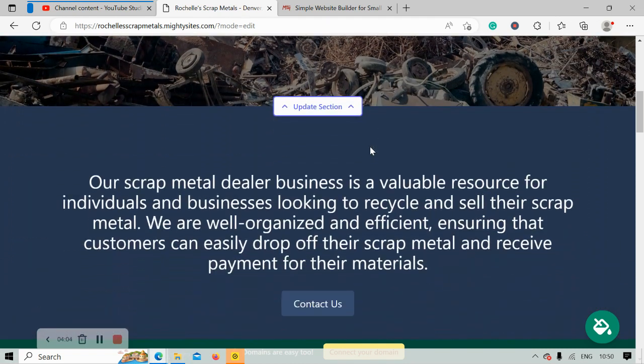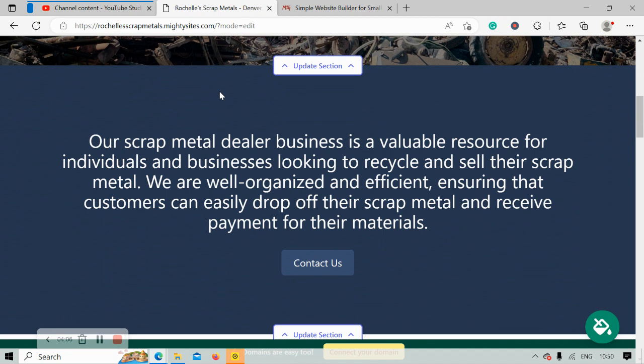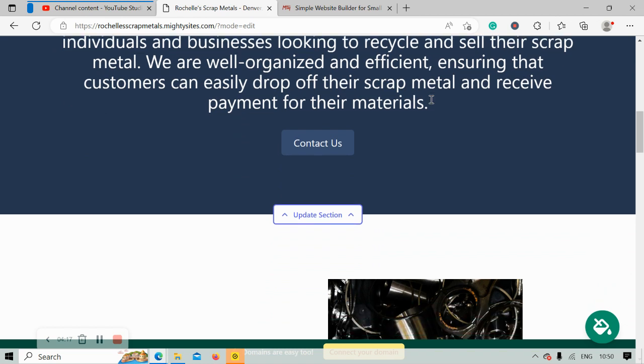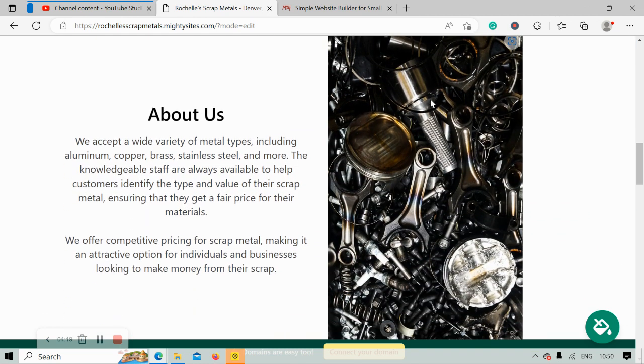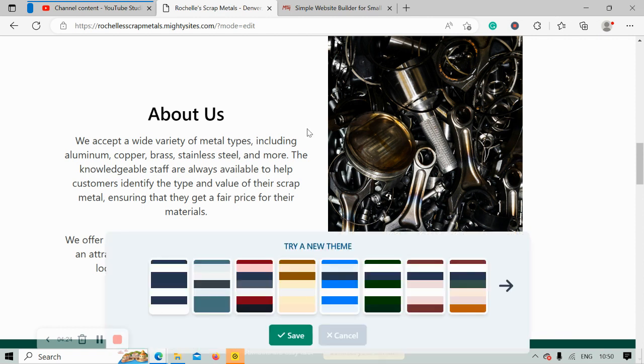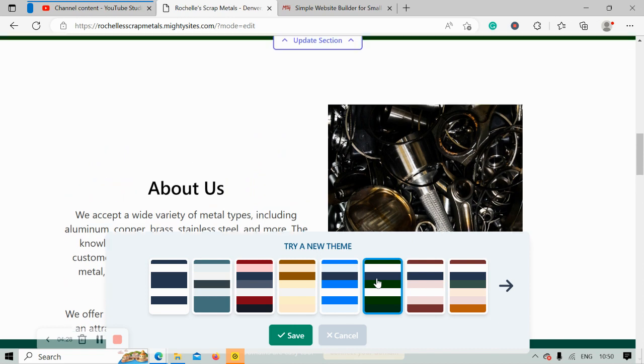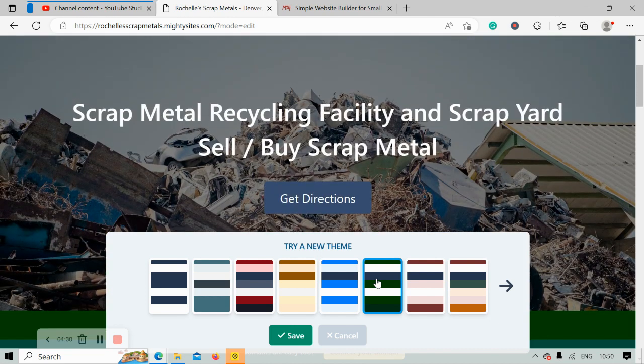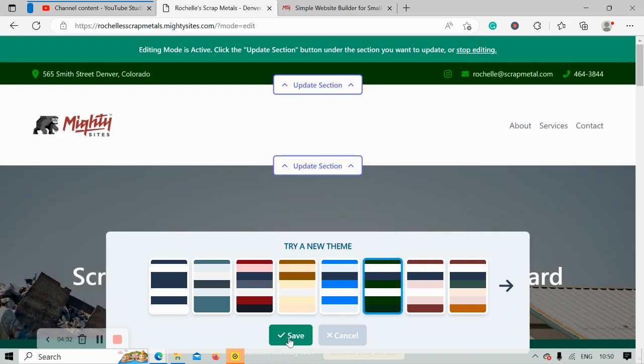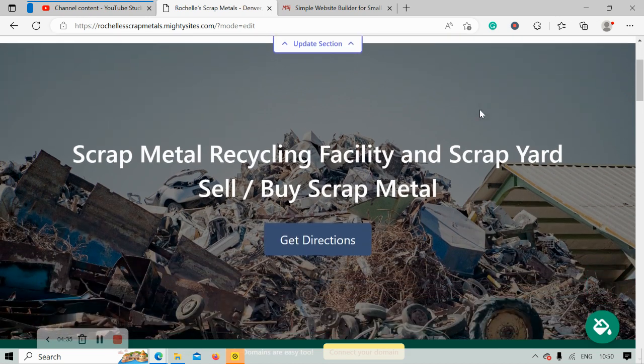Now, with Mighty Sites, we've also pre-selected all the colors used throughout the website. However, if your logo, or the signage throughout your scrap metal dealer business, doesn't quite go with this royal blue, I guess you could say, you can change it. You don't need to know color coding. All you need to do is click on this handy little paint bucket on the bottom right hand corner and go through the various different color options available to you. So let's check that one out. That looks really great, so I'm going to save that and let's move along.